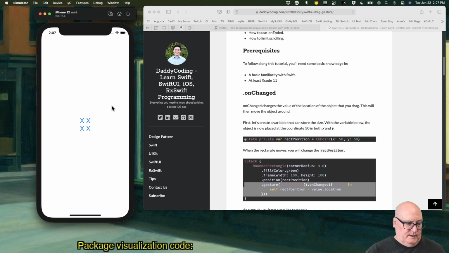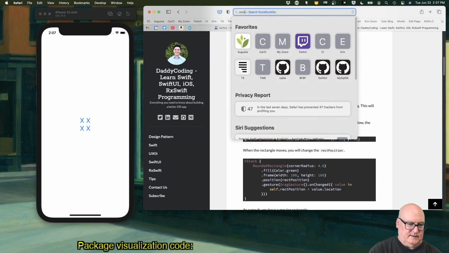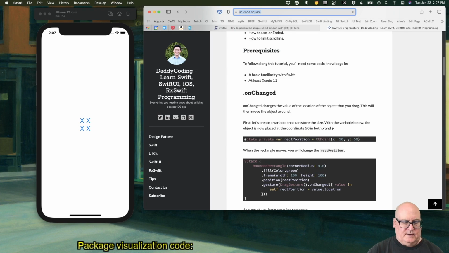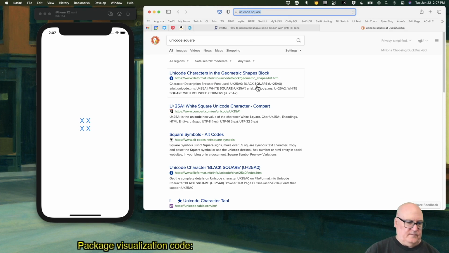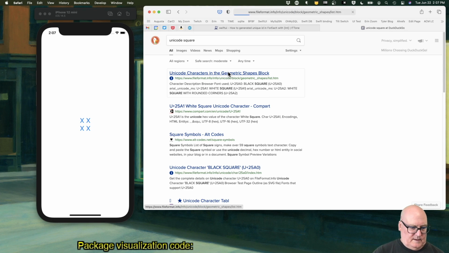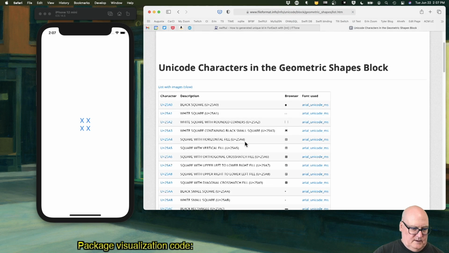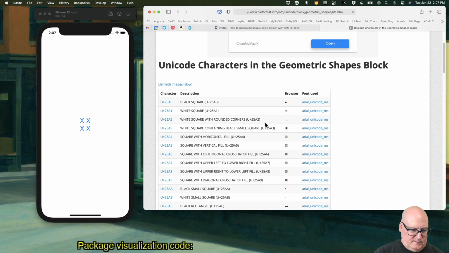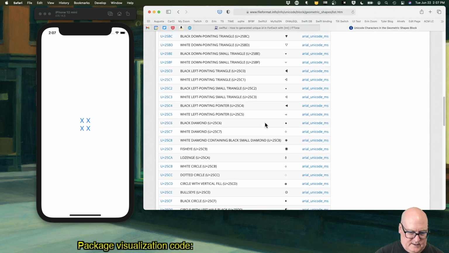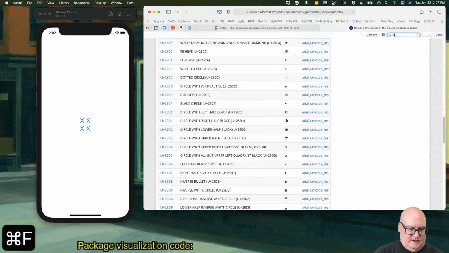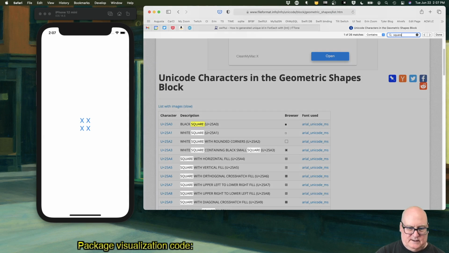Let's find Unicode square. Black square, white square. I want to find something big, and these are little squares.